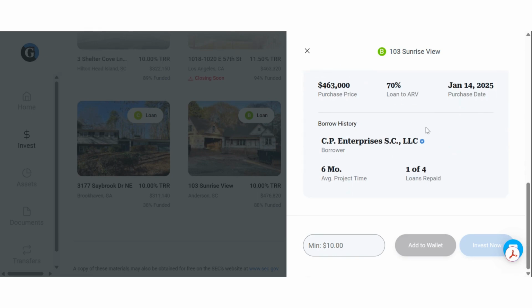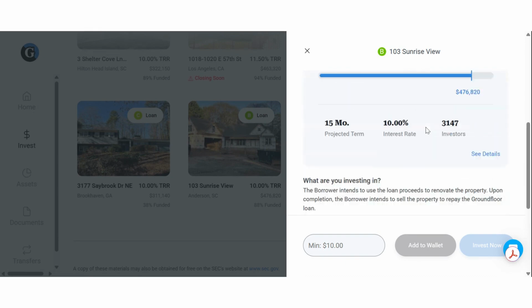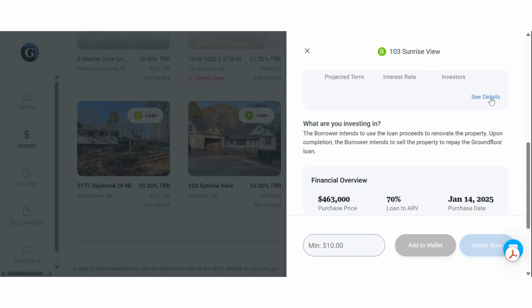The biggest issue with any of these loans is you want to see if any of these borrowers have a history of default, because that is essentially our main risk. Any of these borrowers could possibly default, which means, one, you might not get your money back, or you might not get it back in full. Based on my personal history, I've had well over 300 individual loans, and a small percentage of them end up in default, which means Groundfloor has to recover the money somehow through the process of either filing for that lien, etc. But that's your main risk.